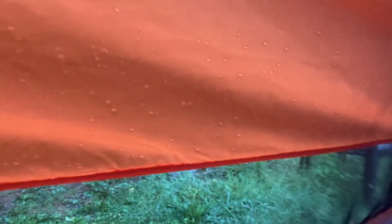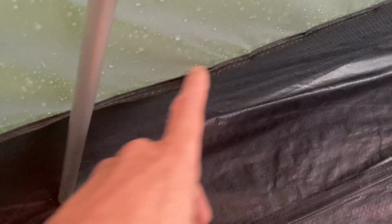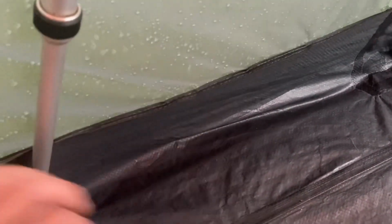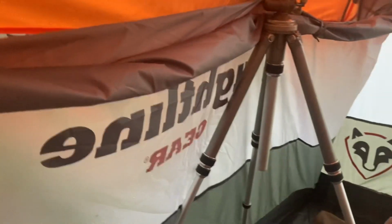I've got this window on the side wide open, and the rain fly comes down and covers it. I still get ventilation. The water's all dripping down there. And as long as you've got this bottom tight, you won't get a leak in this seam the way I did. I had water bunching here and gathering up, and that's why that was leaking. And of course the seams can be sealed, so doing that wouldn't be a bad idea. I plan on doing that. Good stuff.